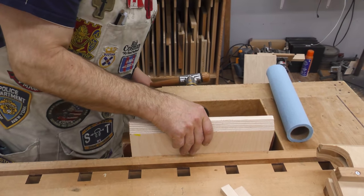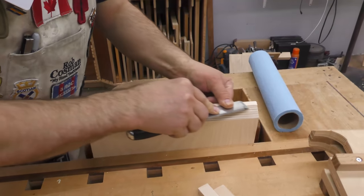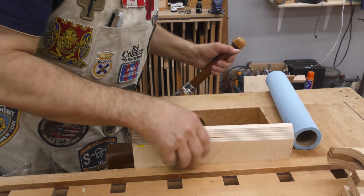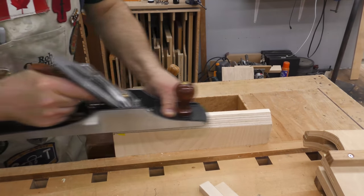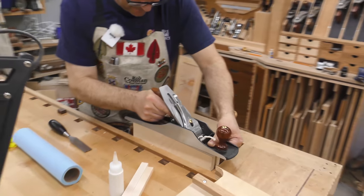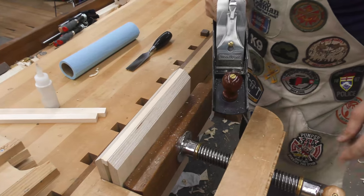And while I've got it there, I'm just going to plane that top, make it nice and even. I'll just come in and rid of some of those beads of glue. Oops, let's get that blade back in the right spot. Okay, one more. So you saw we had a full width shaving.